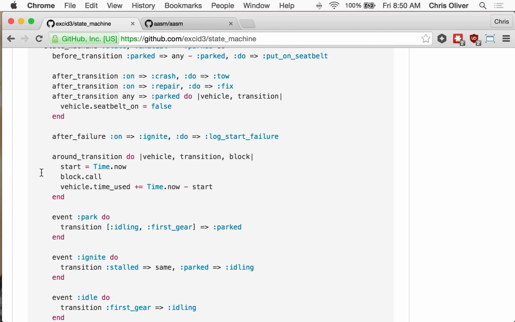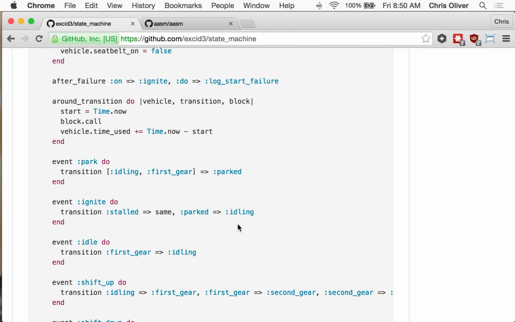This is also very awesome because it allows you to define which transitions are valid. If you call the park event, then it will only transition from idling in first gear into parked. You can't take it from fourth gear immediately into parked. That would be dangerous. So it helps you define all of the rules in a reasonable format. I think this is probably the best that I can think of to define this in Ruby, because state machines can be quite complex and have quite a few rules.